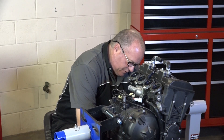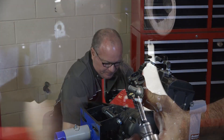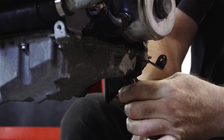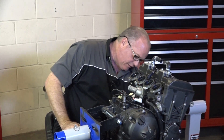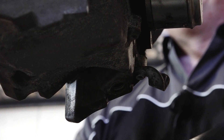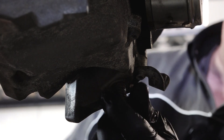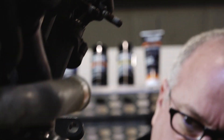I don't know if this thing was shipped with oil in it or not — it's not supposed to be. Let's go ahead and pop the drain plug and see if there's anything left in here. If it does have any oil in there, I want to look at the condition of it when it comes out, because that'll give me an indication as to whether or not there is a problem. Well, it looks like the shipping company did what they were supposed to do, so there's no oil in here, which is a good thing. We can go ahead and proceed forward.